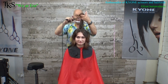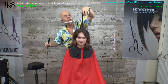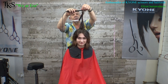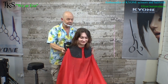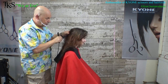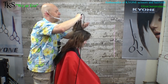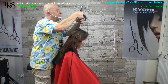And on the back, I work all the hairs to the front, so you can see the line where I'm working on. You can feel the difference in condition of hair, but also the layer on the back will be wonderful then. Let me show you that also from the side. Take the part that falls over the hairs and over the rounding of the scalp. Take this to the front. Work till I get on the line where I made my cut.